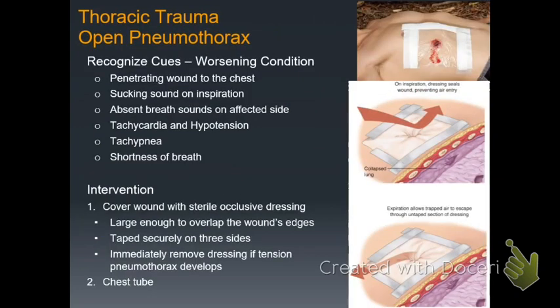It's a fun video. Open pneumo, we already talked about. This is what happens when your chest tube comes out or you get shot or stabbed in the chest. This is why they always say if you have been impaled on something or you have something in your chest, don't pull it out, because as soon as you pull it out, you're going to cause bleeding. And if it is in your lung space, you will end up with an open pneumothorax. Gunshot wounds, any penetrating injury to the chest can cause an open pneumo. And that is just a hole in the chest where air is leaking out, but also every time you inhale, air is getting pulled into the chest.